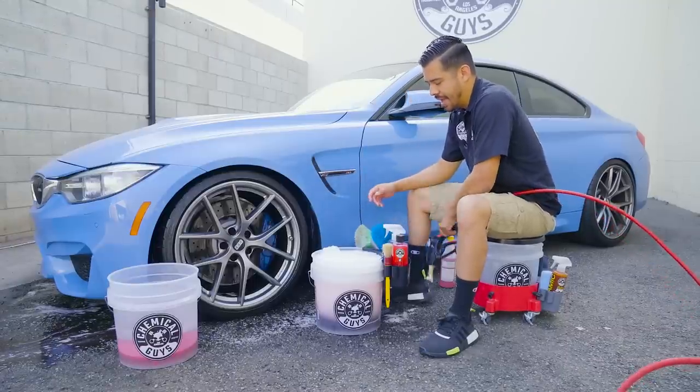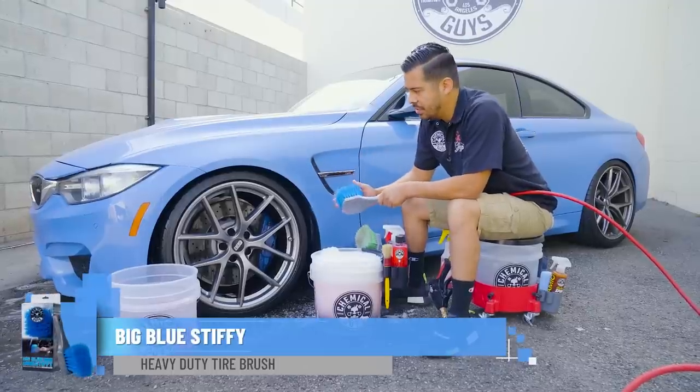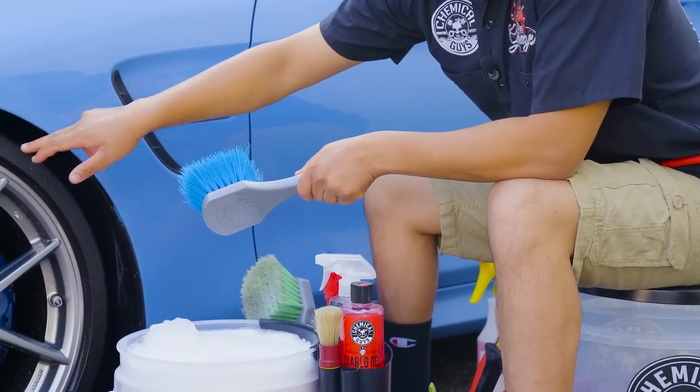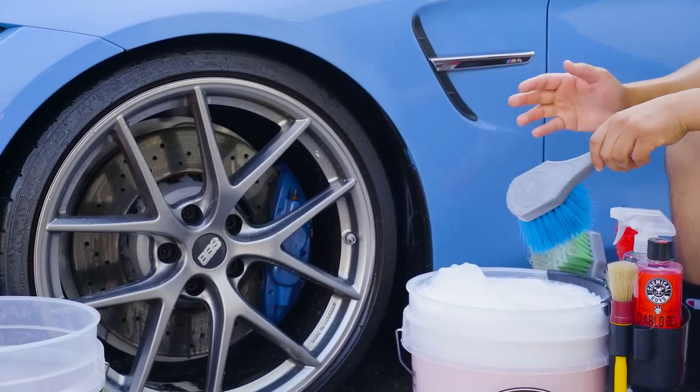So right here, I actually have an assortment of brushes. The first one being our Big Blue Stiffy. This is gonna be used to scrub the surface of the tire. And we use this brush to break down any kind of dirt, grease, previous dressings that are sitting on there. That way when we apply our fresh coat of dressing, it bonds and adheres correctly.